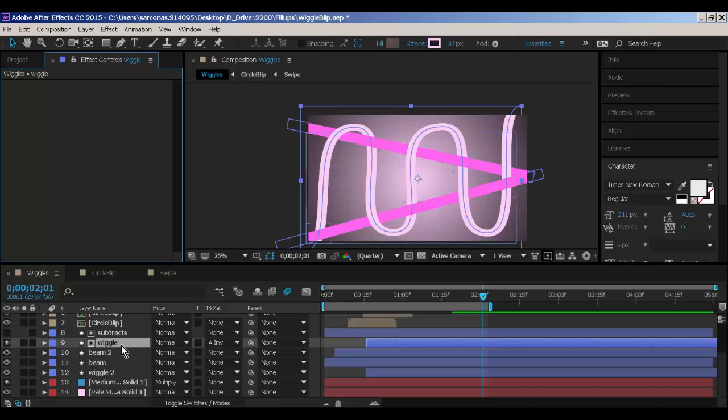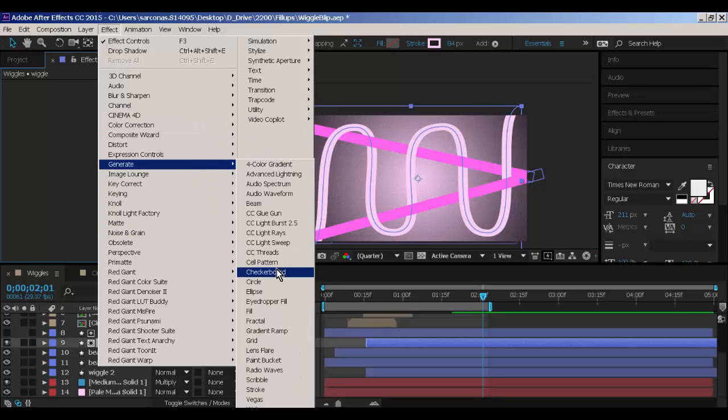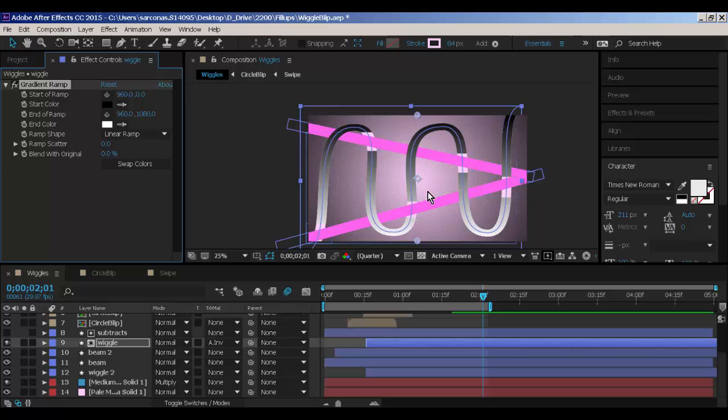We could look at, where's the generate again? Generate. Gradient ramp. You can see I can even put a ramp on this. Now, this wiggle and that wiggle need to have the same kind of thing to it. Now, let me try something real quick. There's a drop shadow. Just copy the drop shadow to this one and paste it.